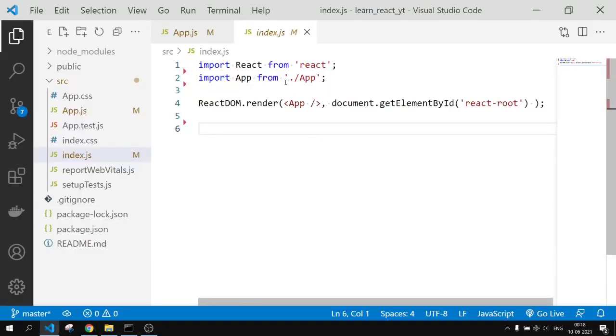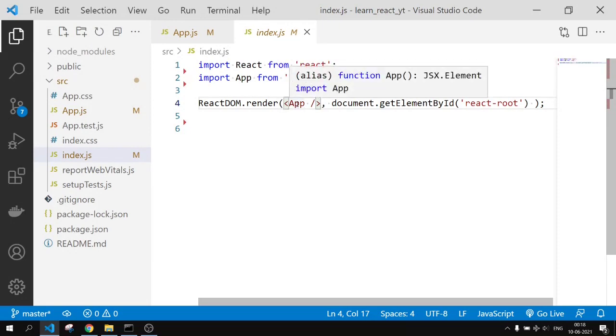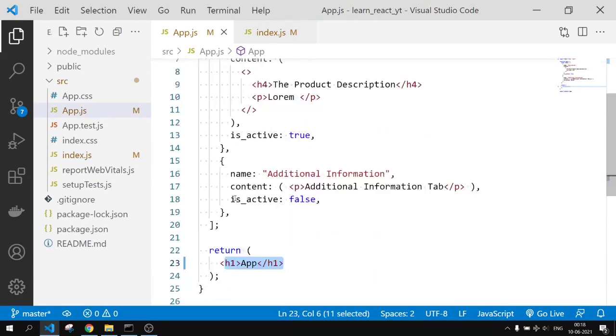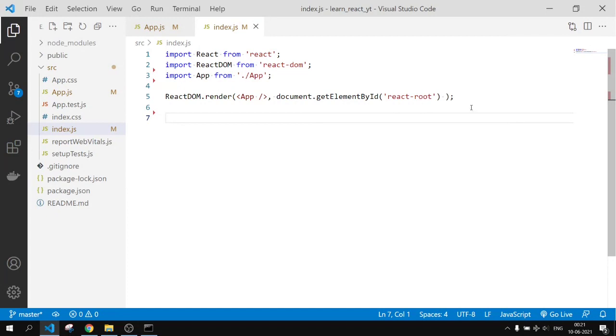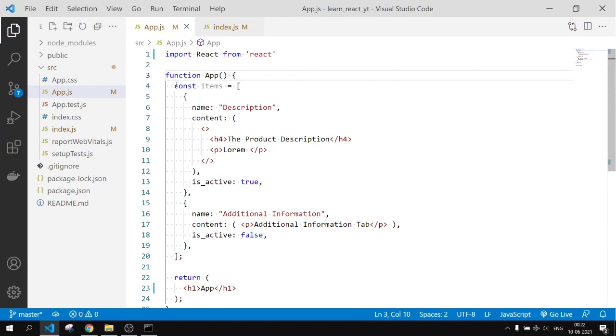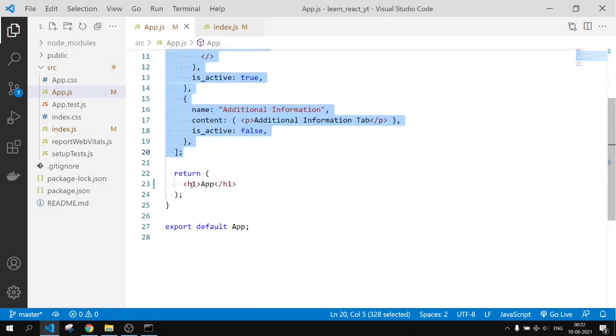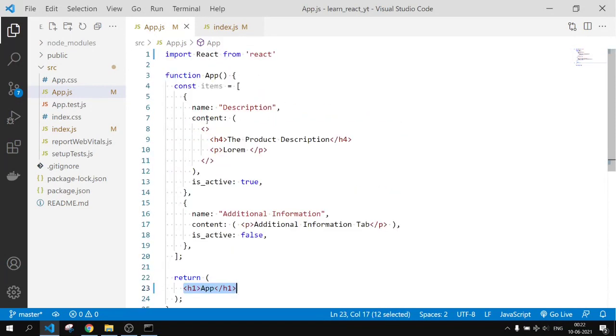In my main index.js I have imported the app component. This app component is currently empty. So this is how the index.js looks like. If you come to the app component, there is a variable items, and I'm just rendering HTML here.